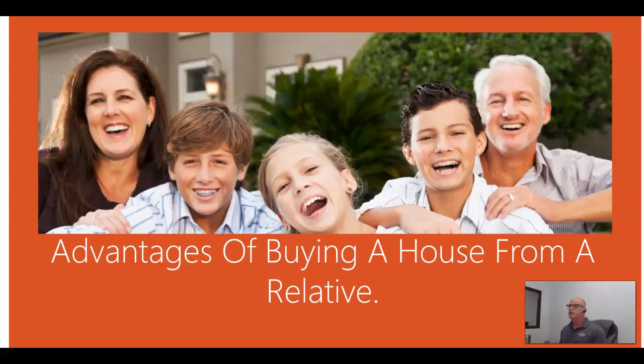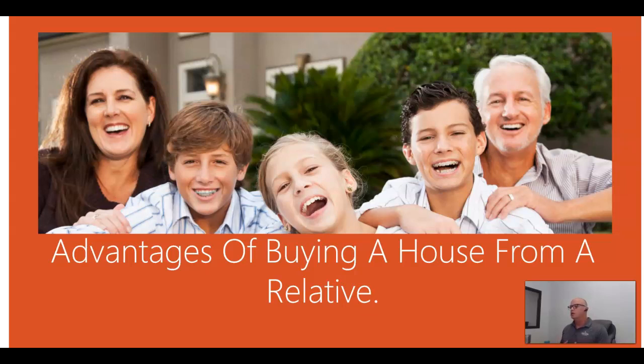I wanted to go over something that comes up in our office. It comes up maybe a few times a year, and it's a little tricky. I just wanted to go over it and show you how to approach it. But when you buy a house from a relative, typically it's a mom and dad who are maybe wanting to downsize or something, and they want to do something nice for one of their kids, so they're giving them a really good deal on the house.